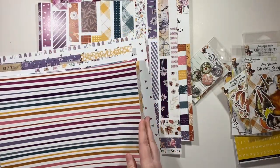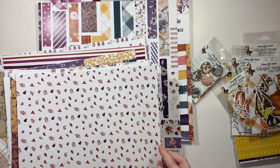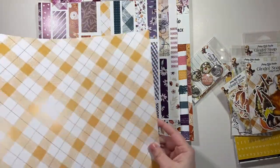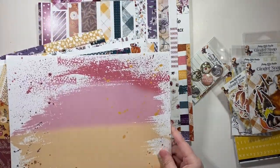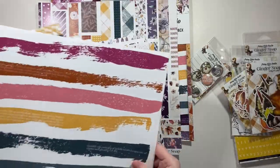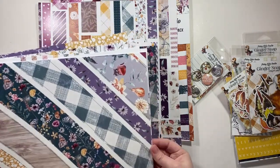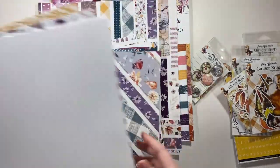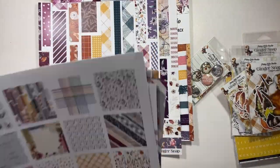Have a quick look again because I don't know what my photos are. That does make it a little bit trickier, but I think if I can even just go with a white and then go from there. That's really cute. Ooh, like babies. Look at all these beautiful sheets of paper that I had not seen before. That one's really pretty. All right, I made it to the end. Huh, this is a hard one.